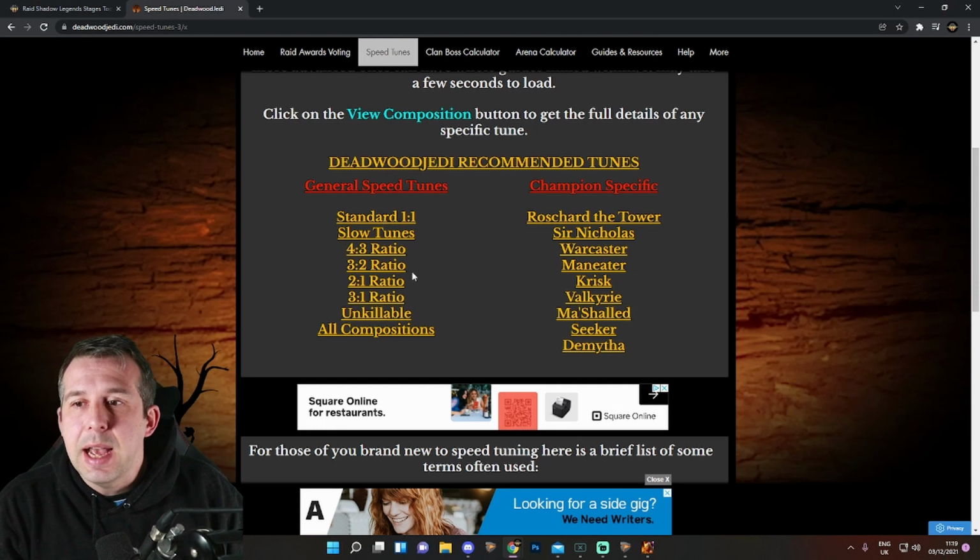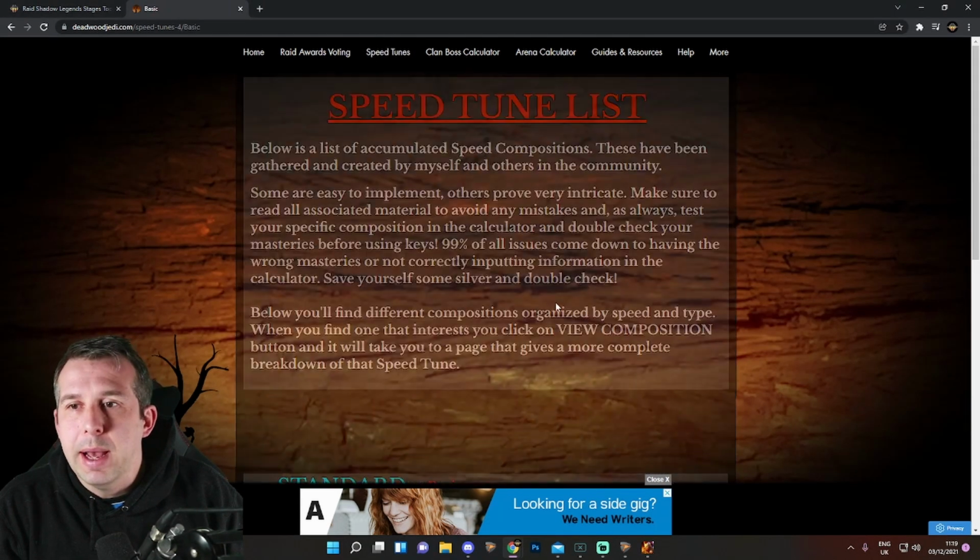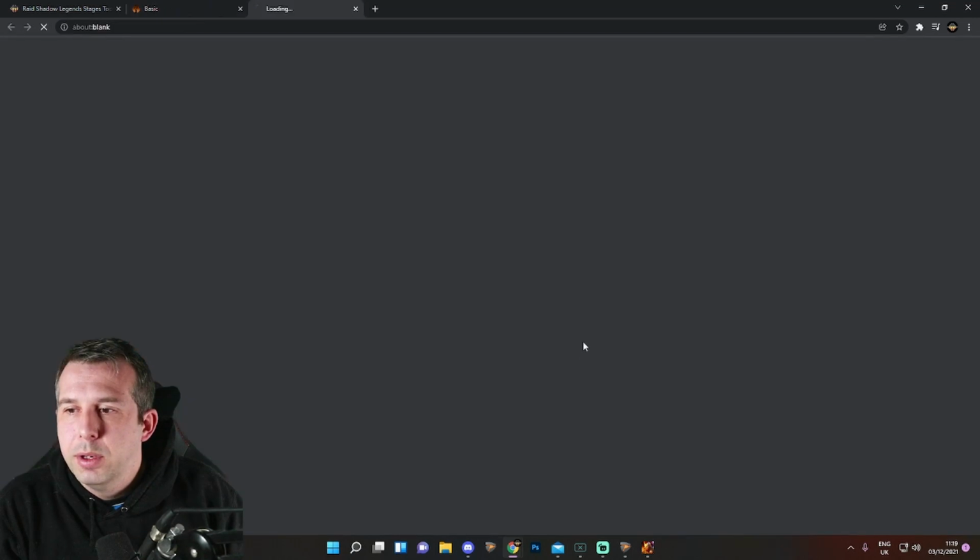what we're saying here is we want to run at a certain speed compared to the clan boss. So for a standard 1-to-1, again, we're on Deadwood's site here for different speed tunes. I'll just pick one out. A standard 1-for-1 comp, click in here.